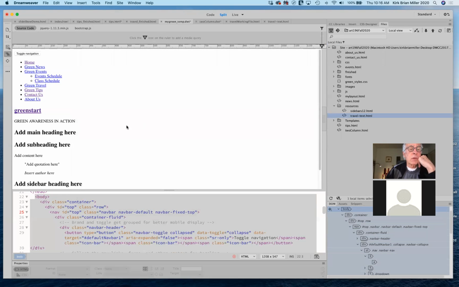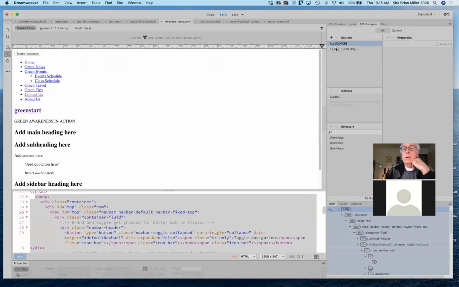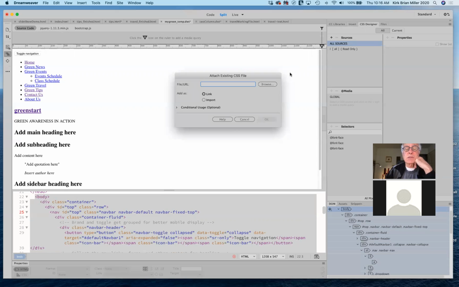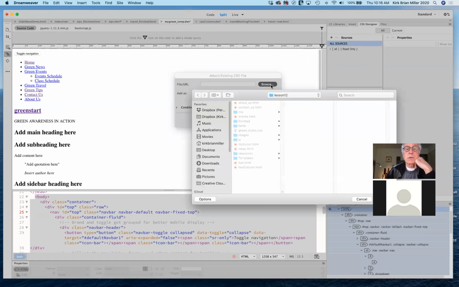But again, to make sure that this is fixed now, what I need to do is go back to CSS Designer, and here under All Sources, I'm going to reload those and watch how they're fixed. If I attach an existing CSS file, I want to make sure when I browse for this that it goes to the correct folder.